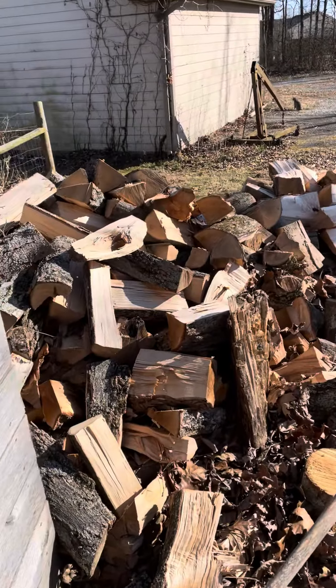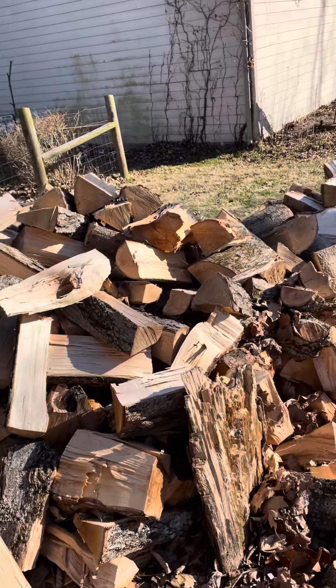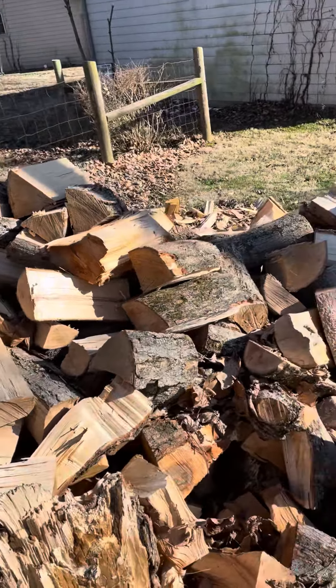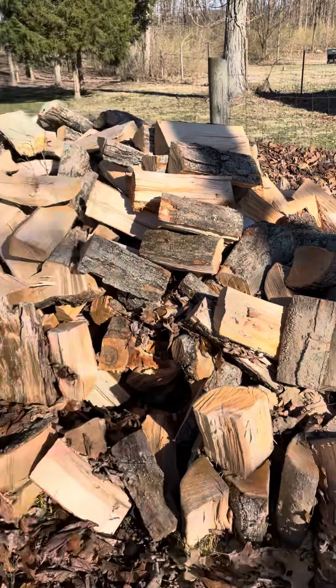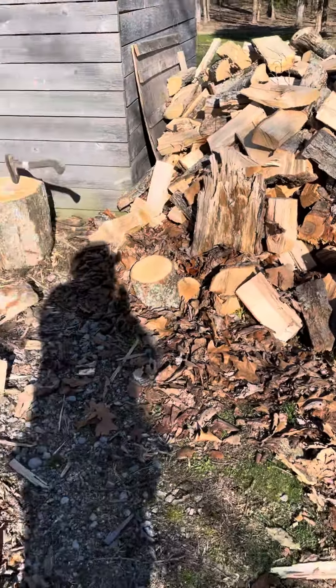It's going to be quite a job, but it's worth it — as the title of the video says, our furnace wasn't working this winter, and what I mean by that is we didn't have to use it. We heated our house totally with wood and our wood-burning stove. It really is a lot of work, so if anybody wants to help out, feel free to come on out! Hope you enjoyed the video — God bless, have a great day, bye!